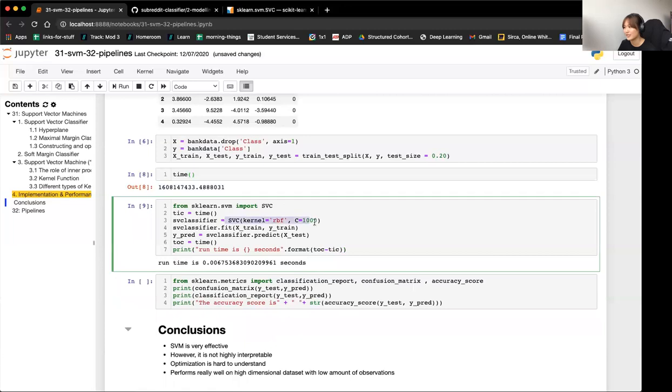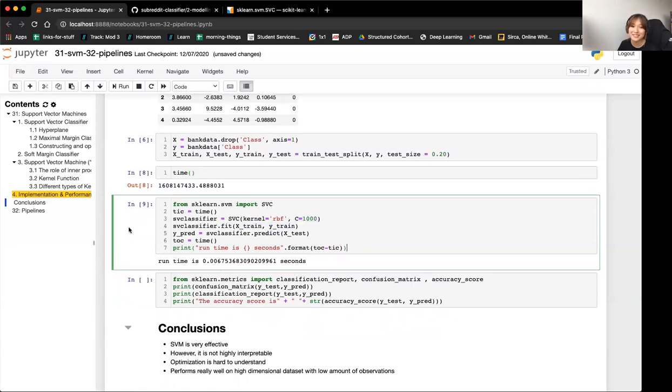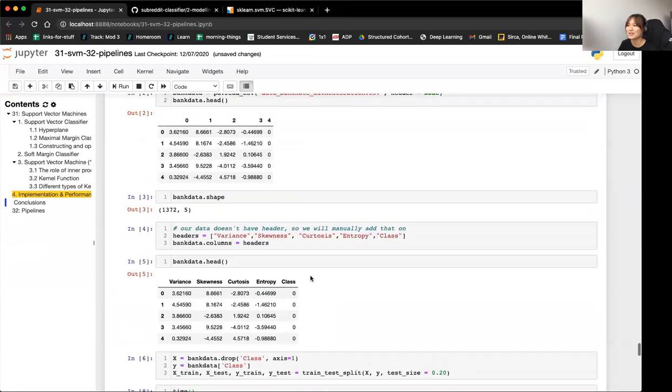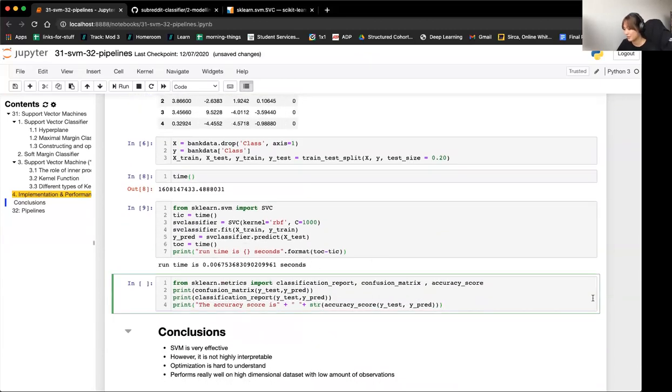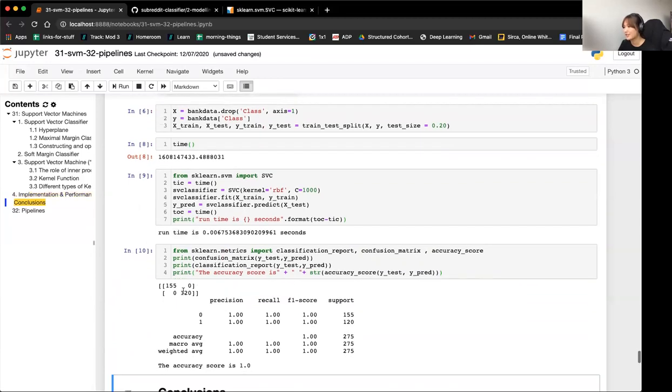In terms of the classifier, it's the same syntax as all the other scikit-learn ones. You have your instantiation step, your fit, and your predict. And this took 0.006 seconds to run. I will say this is also a comparably very small data set, so SVMs usually take much longer. Then just really quickly, take a look at our scores. You can see that even with our test data, we get perfect predictions, which is awesome.